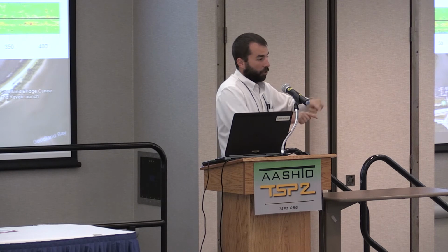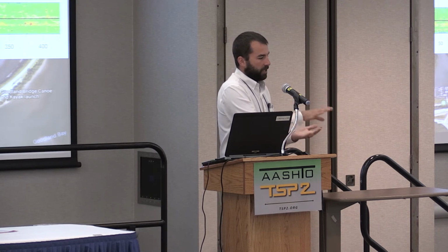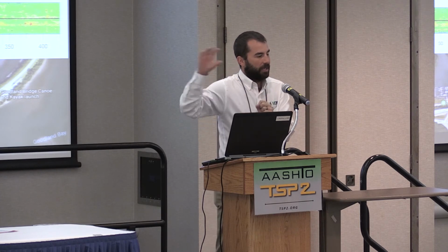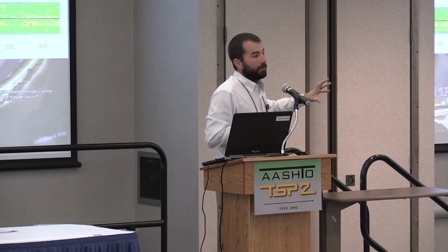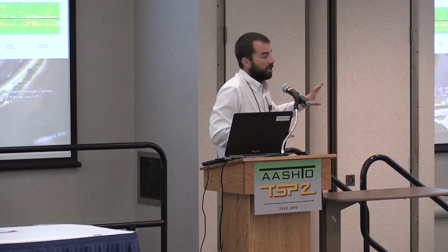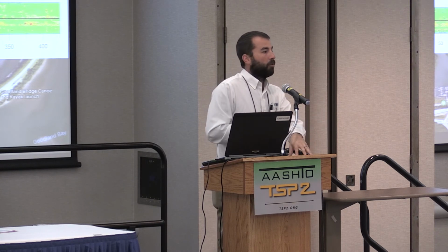Now, I may increase those delaminations according to the GPR, because the GPR will help with the sounding. It will help me say, well, these areas with this kind of attenuation are related to the delaminations. I'm going to probably say that these areas that I found in GPR that I didn't find with hammer sounding, let's just go ahead and replace those, but then some other areas I'm not going to touch now. You need to have a multiple tool approach so that you can quantify what you need to replace now versus what you want to replace in the future.